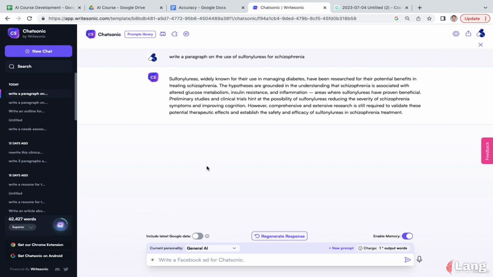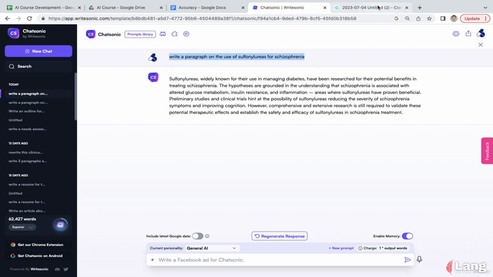It actually did a pretty good job avoiding giving too strong of a statement, because it's clearly not saying that they are a mainstay of treatment for schizophrenia. Now, I wasn't personally aware of any research on sulfonylureas for schizophrenia. I'm certainly not a psych pharmacist, so if you are and you're taking this course, maybe you're aware of it. But it's possible there is some research there, and it's certainly doing a good job not making any strong statements.